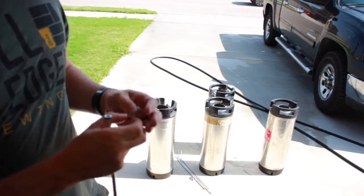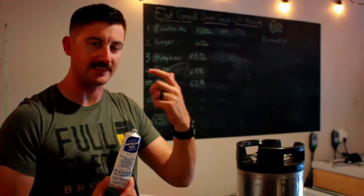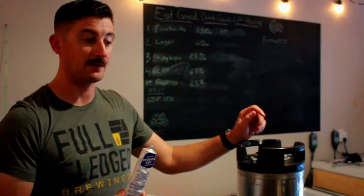Before I put them back together, though, on all the threads, I'm going to be using some of this petroleum food safe grease here. I'm going to be putting that on all the threads. These freezers do get really cold, so this is going to help keep it sealed up. You realize when things get hot and cold, they expand and contract. This will help keep that seal. And so yeah, let's start putting these kegs back together.